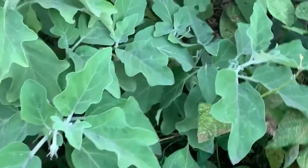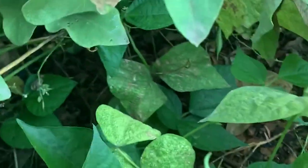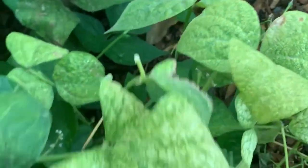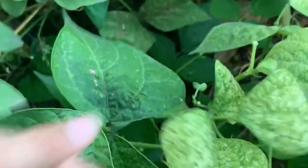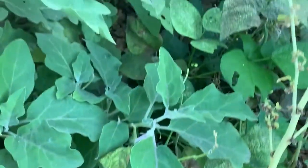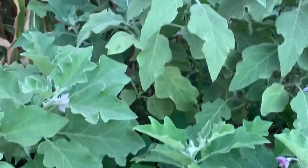And right after that, the beans have also been harvested multiple times, and they're still producing a few pods, but they're starting to whittle out, and soon they're going to die. I'm thinking I'm going to pull them out soon so I can plant peas or some other winter crops here. It's already 62 degrees here during nighttime, so it's starting to get pretty cold.